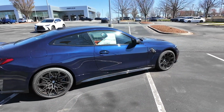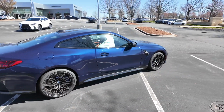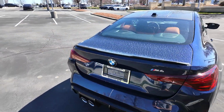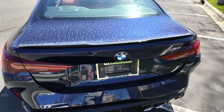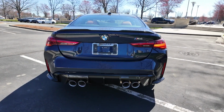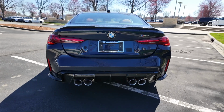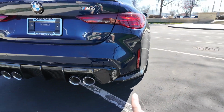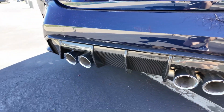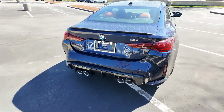Some nice subtle lines coming off of the M4 badge, just behind that front tire, going all the way to the rear here, where this has even more carbon fiber for the trunk mounted spoiler. There's a backup camera, LEDs for all of the lighting. There's parking sensors down below. You'll notice more gloss black in the lower section of the bumper, and it wraps around all of the carbon fiber for the diffuser, where this also has the quad tip dual exhaust.